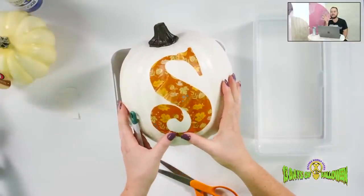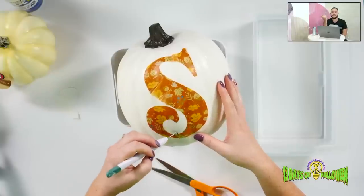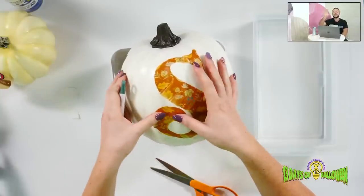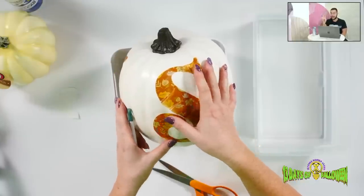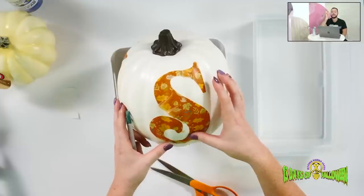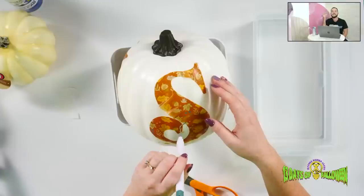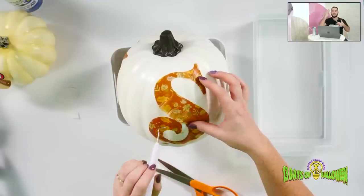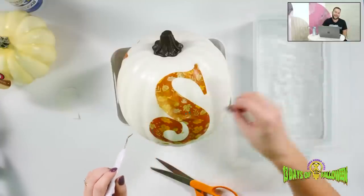So now is the fun part. She's got it on there, and now's the perfecting stage. And this is where I was like, I just don't know. I mean, Alicia is doing a large image on a very curved and textured surface. So if she can do this with this type of project, really big, it looks beautiful. And the curved surface, you could do this on a flat surface.